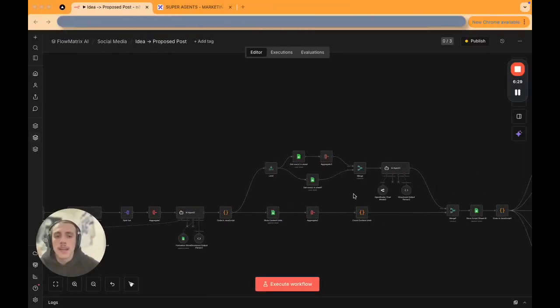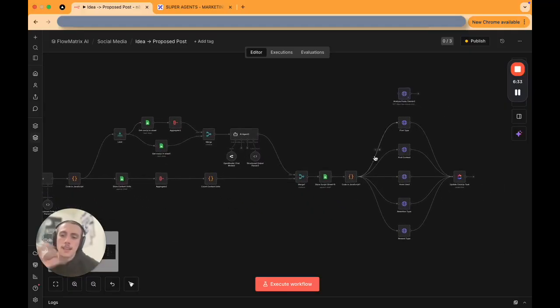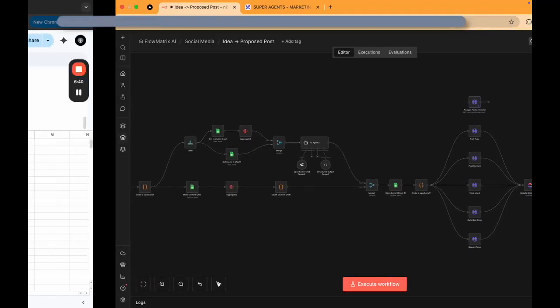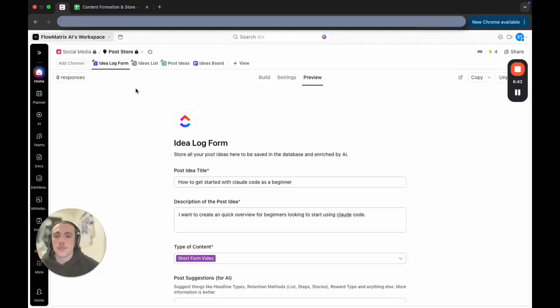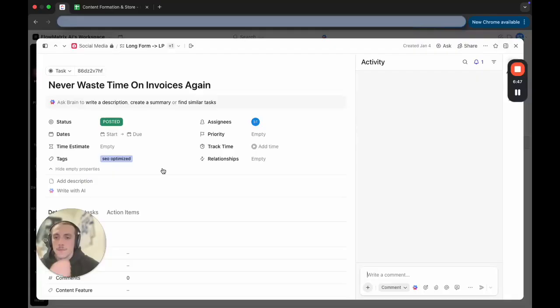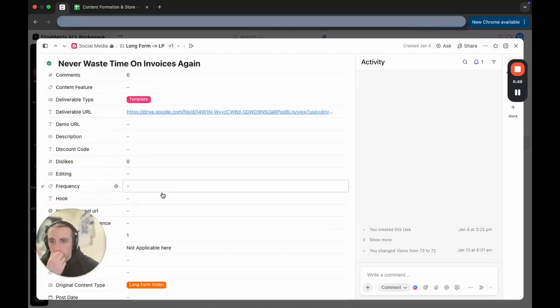From here, we would then have the workflow take all that updated information and that highly detailed information in the backend database and store it into ClickUp and update the task itself within ClickUp, to be able to see on a task like this one all of this information within.